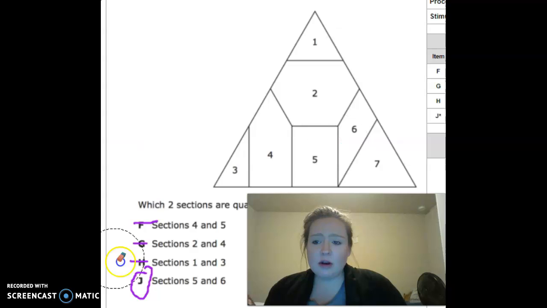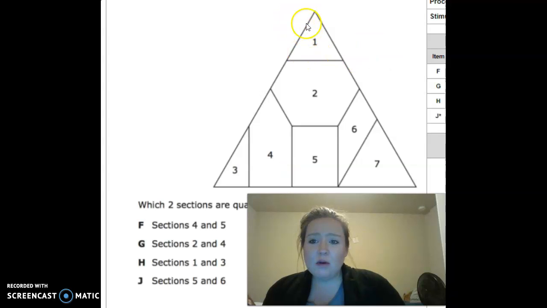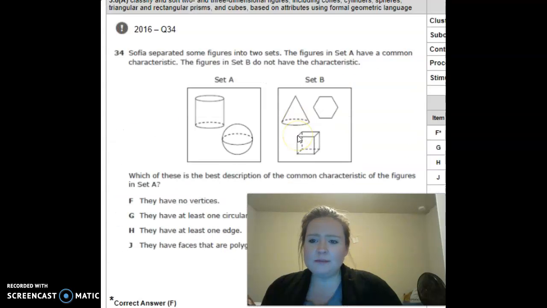So it's really, really important in a question like this that you're going through each shape or each section and really counting, using your pencil or using a drawing tool on your computer. Even if you had to draw this shape on a piece of paper, if you guys are at home, that's going to be really beneficial to you, okay?